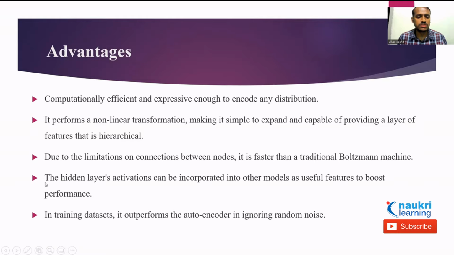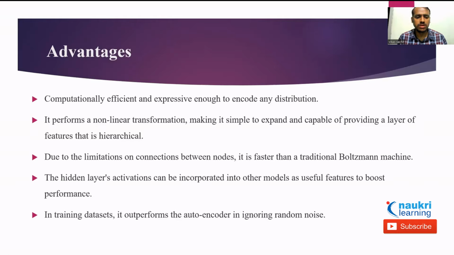Next advantage is that the hidden layers' activation can be incorporated into other models as useful features to boost the performance. For example, if one model is trained, whatever the output or weights and biases that hidden layer has, we can utilize for other model training also. So that we can avoid training again on the same dataset for a different application, or to enhance the application by using this previous data. There also we can use RBM machines.